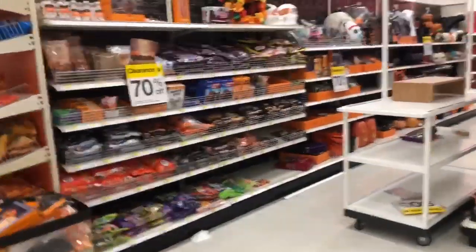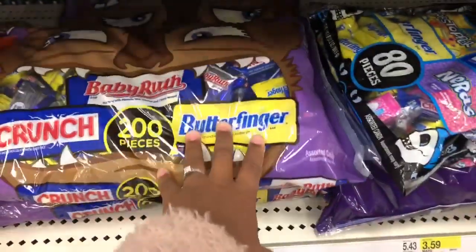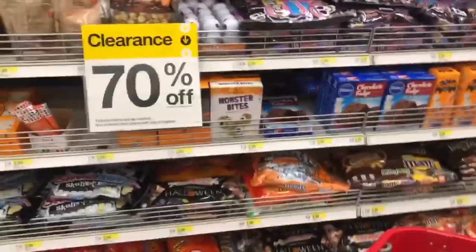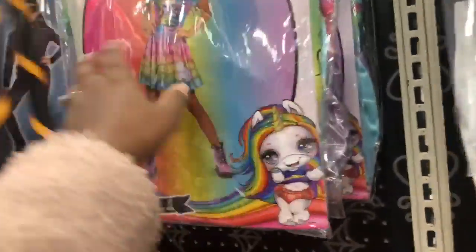On to the next Target! I always find it hilarious how all the candy is like 70% off. I'm curious to see how much a bag of this would be — they have an assortment, this is Butterfinger and Crunch. I don't know how much a bag of this would be, not that we literally need anything else. Look, this is cute — Hide and Eek pretzel ride. I'm that person that comes in after Halloween and cleans up. Look at these cute little cookie cutters! I feel like the Hide and Eek stuff didn't sell as well.